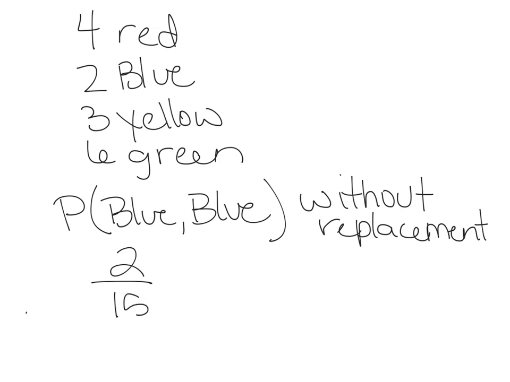Now for my second choice, remember the first choice we're going to keep out, and the first choice was a blue. So what's the probability of picking out a blue one the second time? Because the first one was blue, the amount of blue goes down by 1. So now there's only 1 blue in the bag, and of course there are 14 marbles in the bag, because the one we picked out is no longer in there. So we have 2/15 times 1/14. When we simplify, 2 goes into 14 7 times, and we get 1 over 105.